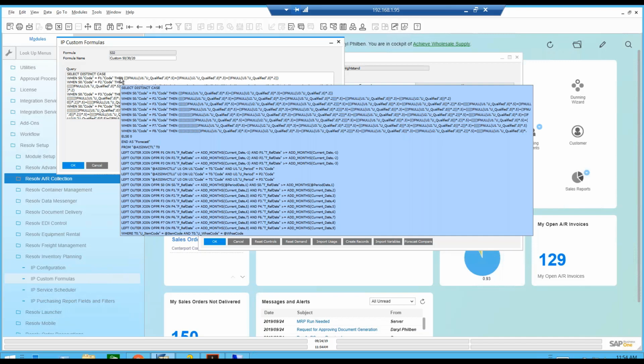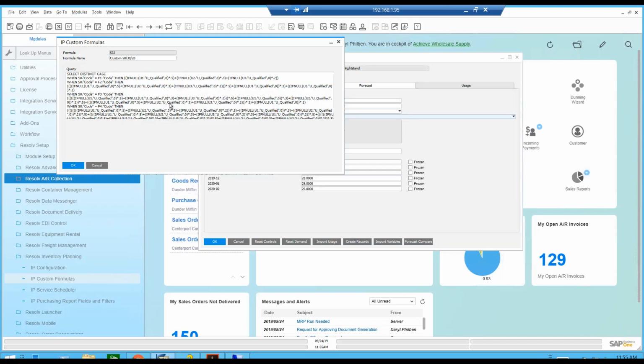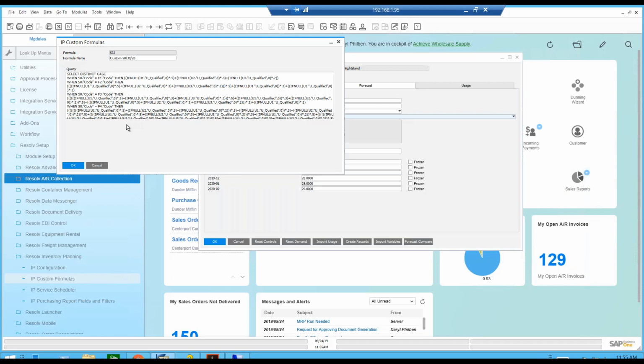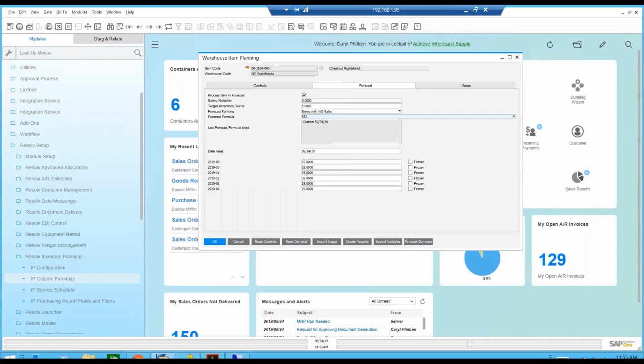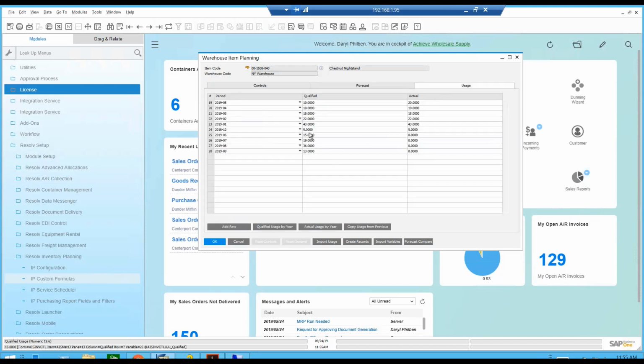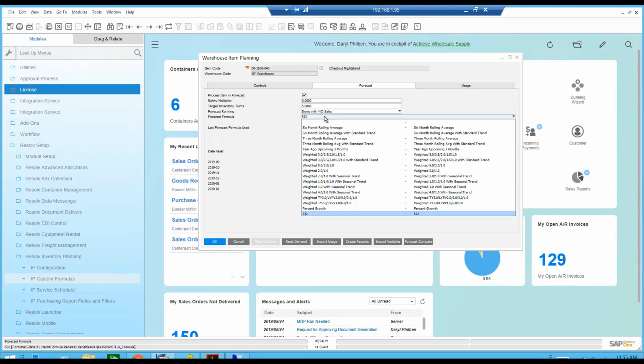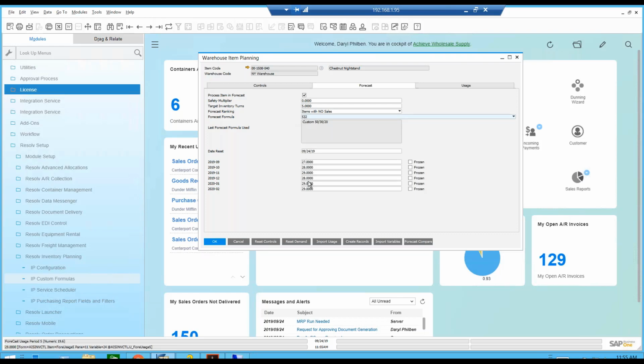But then as we move forward into the future forecast periods, we want to be able to use some of the forecasts that we already created that are not yet saved into the formula. So as you can see, queries can get to be as complex as you need them to be, where you can actually make multiple joins and multiple results and so on and so forth. But you can start with a simple query or a complex query. But ultimately, what this is going to do is use this usage data here. So if I take a look at my forecasts, you can see these forecast numbers are calculated based on the formula. And now I'm using that formula that was chosen.